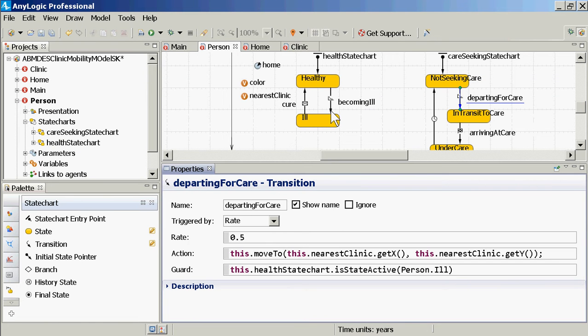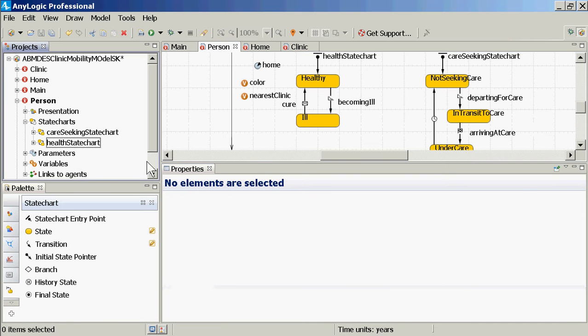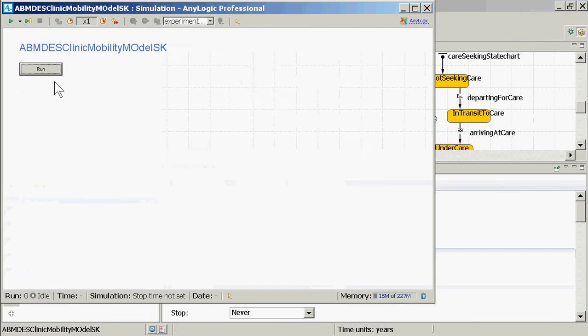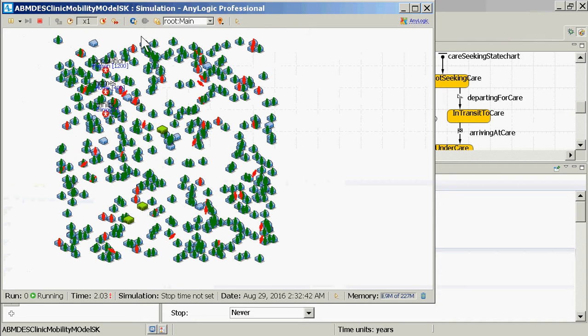Okay. They should have a rate of becoming ill, according to this, to become ill again. But sorry. Let's go see. Okay, here they are, moving to the clinics. Okay, now they're going out from the clinics.